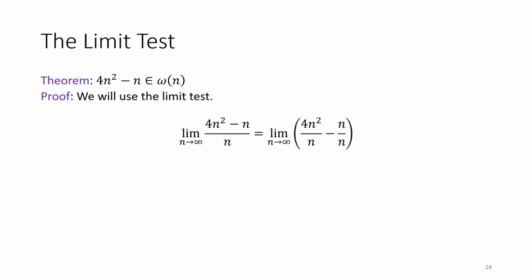Okay, so the way we're going to set up the limit again is we're going to take our 2 functions, f of n and g of n. f of n is 4n squared minus n, and g of n is n, and we're going to compute the ratio. Like I mentioned on the previous slide, I'm going to take the simpler of the functions and put it on the bottom, just because it's easier to divide out by n than it is to divide out by 4n squared minus n. Now, here I've got it written all as one limit, but I'm going to want to simplify my limit before I compute it.